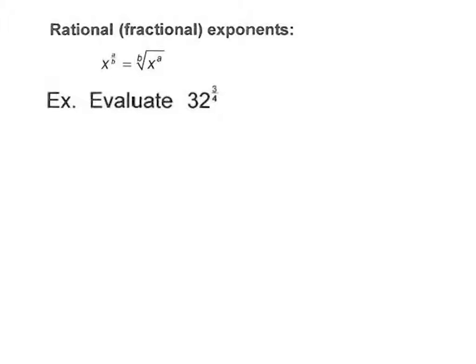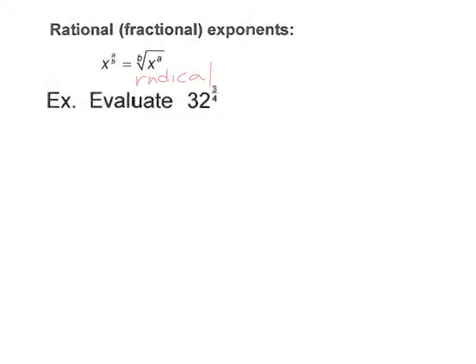Rational or fractional exponents come up quite a bit. This is the formula for that. If you have a number or a letter to a fraction power, you can change that to radical form by putting the number on top of the fraction under the radical. The number on the bottom goes on the outside. It depends on the type of problem which form is best, and you'll know when we get to do those.